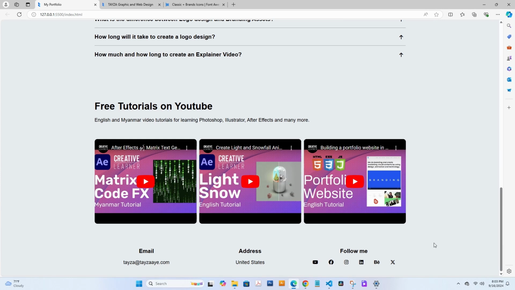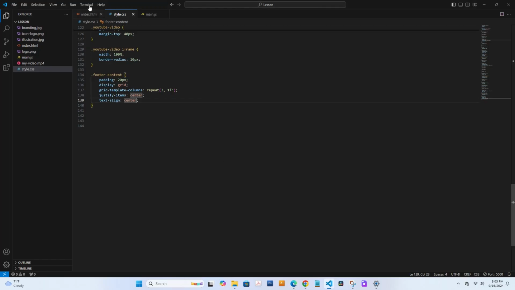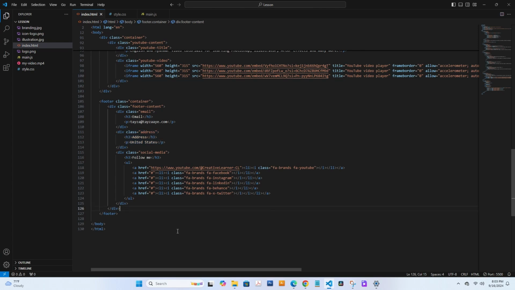That is how we can do it, using the grid and align items and text align. After that, the last one we're gonna add will be our copyright. To do that, I'm gonna add under this footer content, after footer content, one more div that will be copyright. I'm gonna just type it, copyright, and have it in copyright. We're gonna have a paragraph. You can even just simply type it if you know the code.